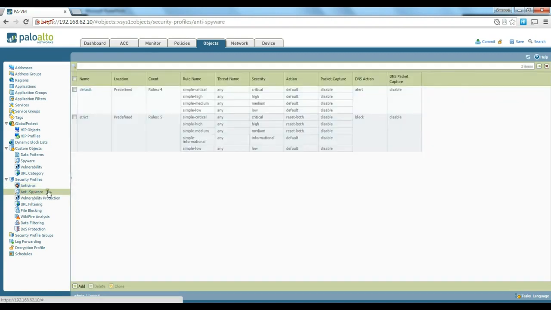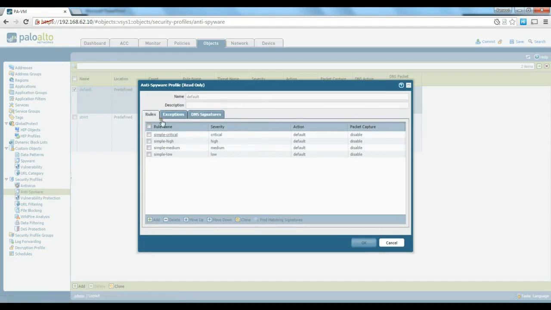You could do the same thing with the anti-spyware profile. Again, we have our default profiles which are read-only, so you can't change anything in there, but we could go and create a new profile as well. With anti-spyware, you can see that the different severities have different types of action.